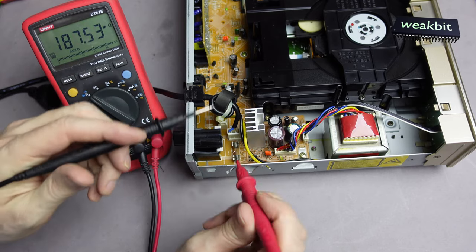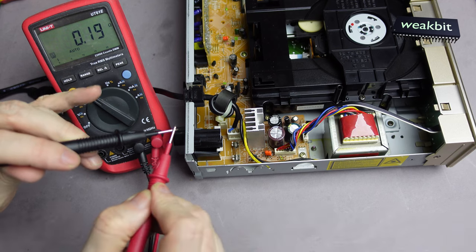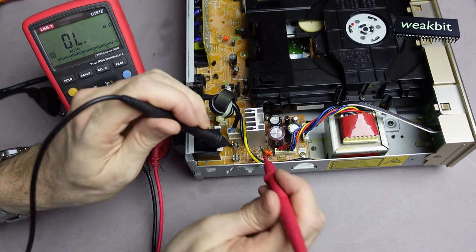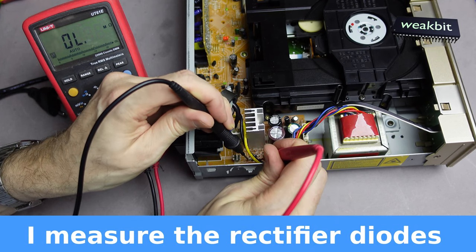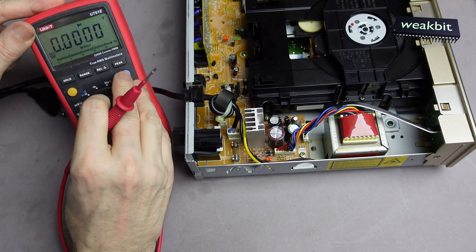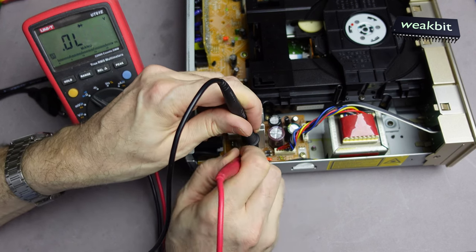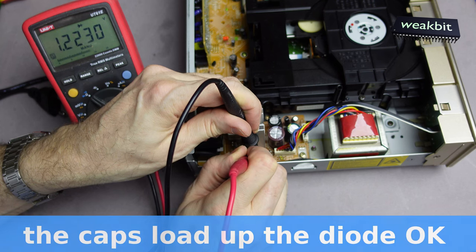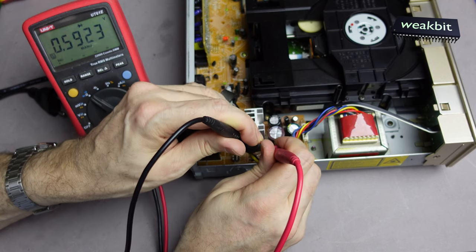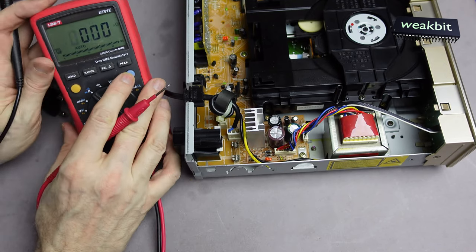Now we like to have here... it's low. You see, the wires from the measurement instrument for the meter is also 0.19 ohms. And here are the diodes. Okay, I think they are okay. We can measure also with the diode tester. Zero something? No. Interesting. Looks like normal.